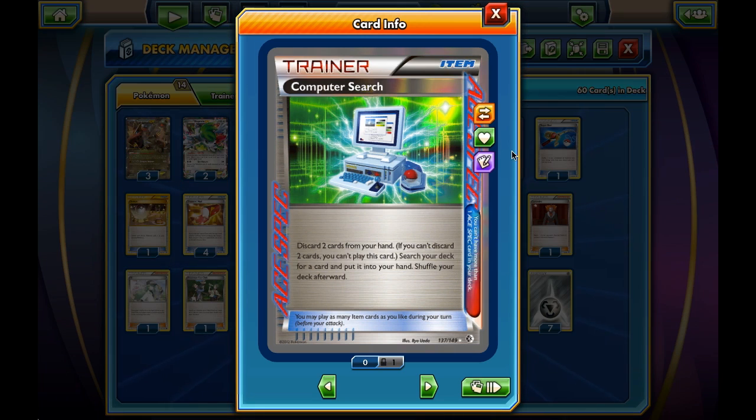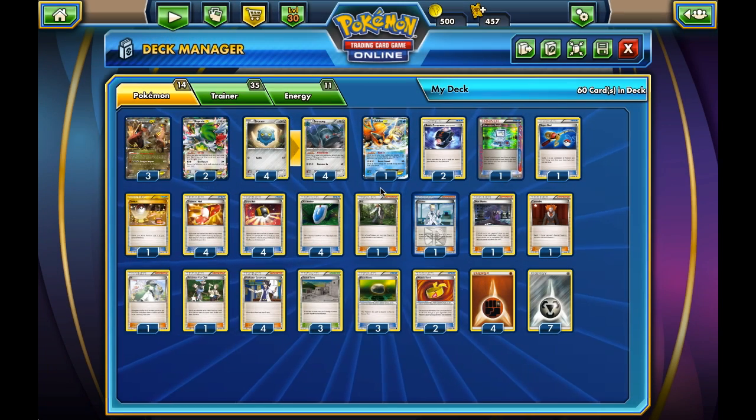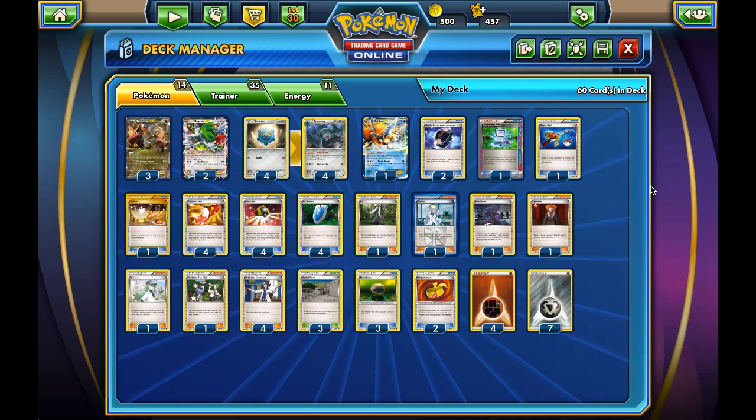We have 1 Computer Search. I think it's a better Ace Spec in general, and we are going with that for this deck because we want to set up, and in setup decks I think Computer Search is the better Ace Spec. Also allows us to discard some energy to accelerate. You guys know how that works.